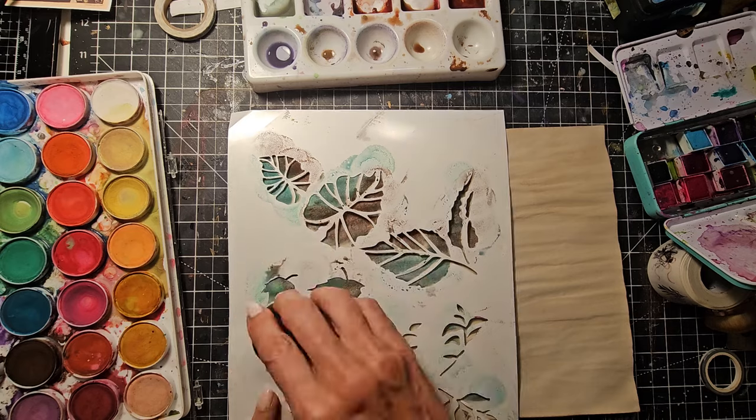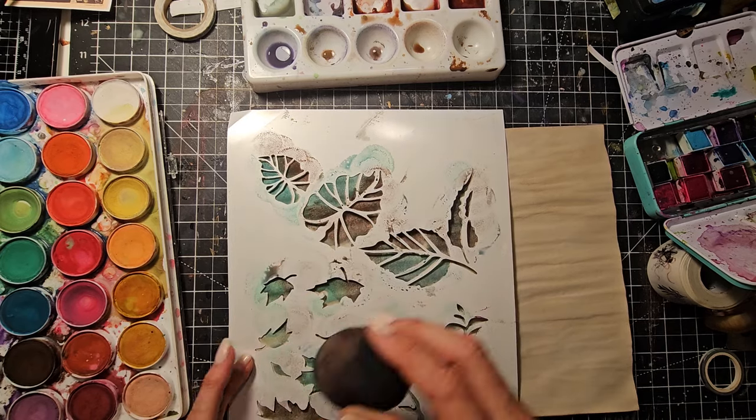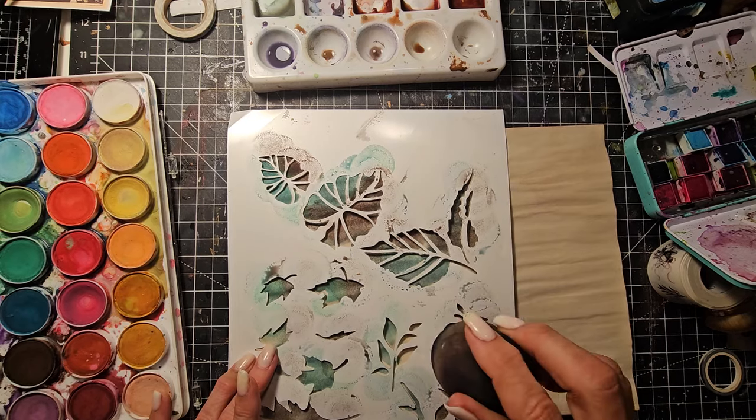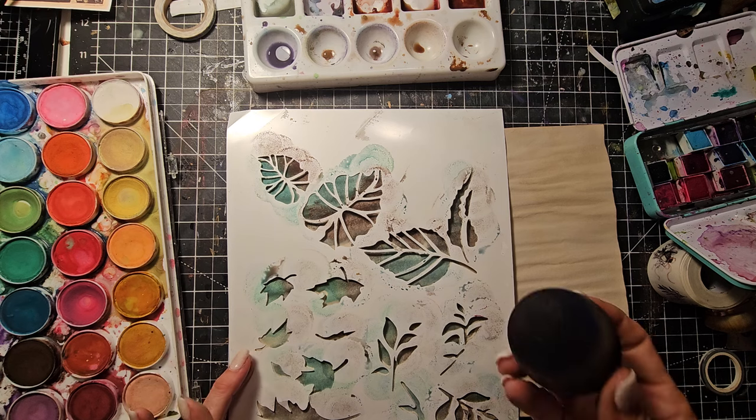Because you can make stuff in the spring for fall. You can make fall stuff in the fall for fall. Or you can make spring stuff in the spring for spring or any other season, because there's no rules when it comes to doing stuff for junk journals.